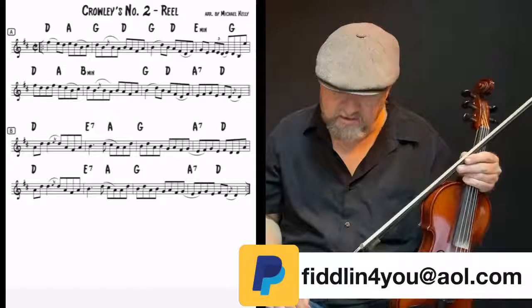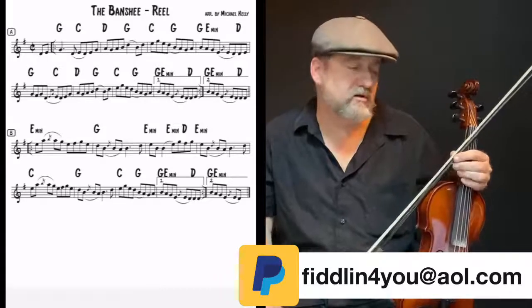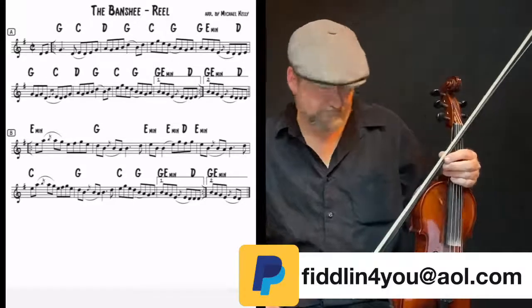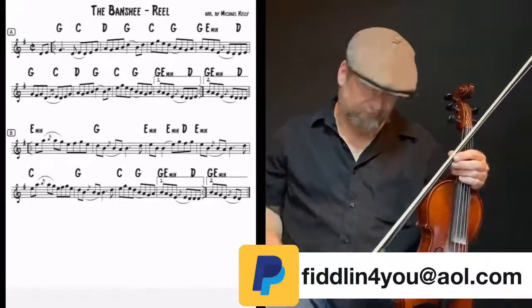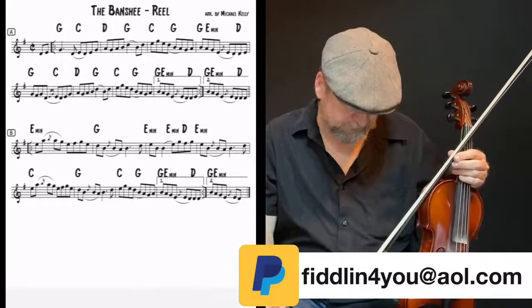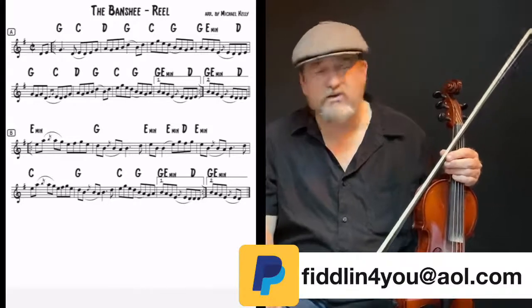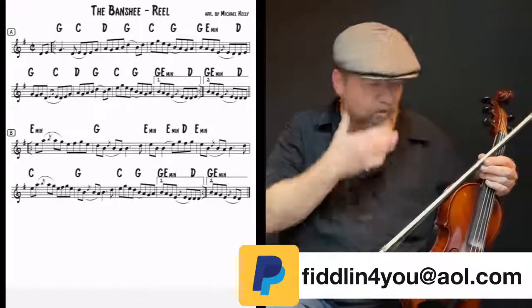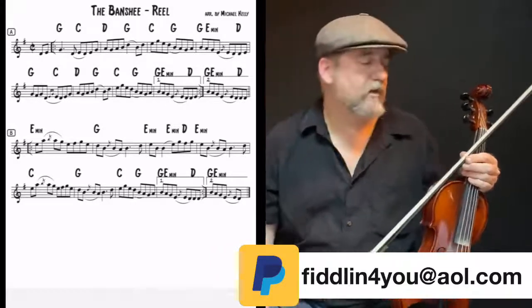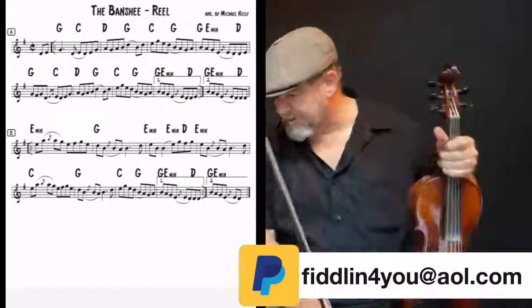All right. Now, The Banshee and Walsh's Fancy Reels are double reels. So you have 16 measures per section. Measures and bars are the same thing. So 16 bars or 16 measures per section. They're written out in this notation as 8 bars with a repeat. You have first and second endings for both sections, okay? The key is one sharp, F sharp, and it is G major in the A section, and it has its relative minor, E minor, in the B section. Okay, I guess we're still doing okay.